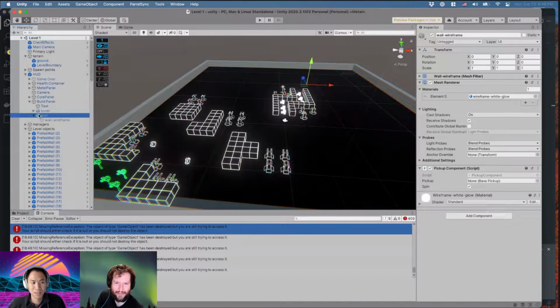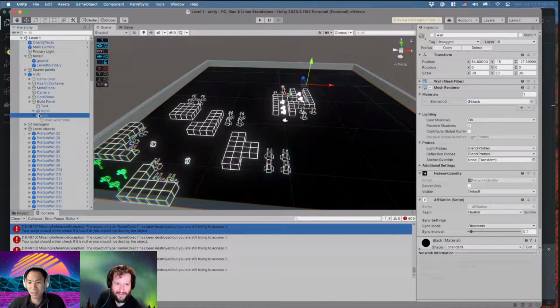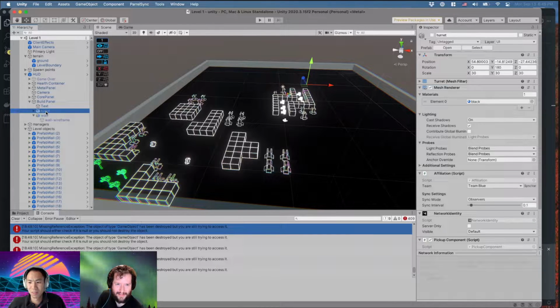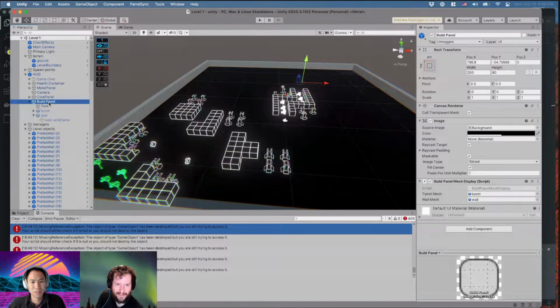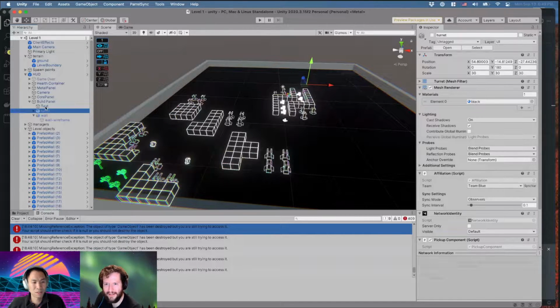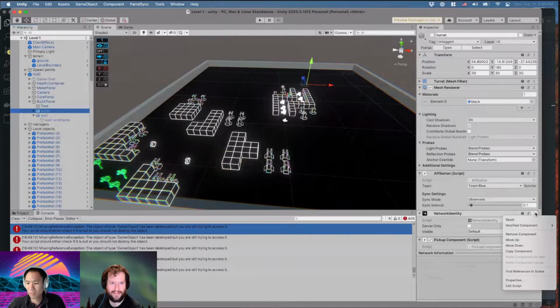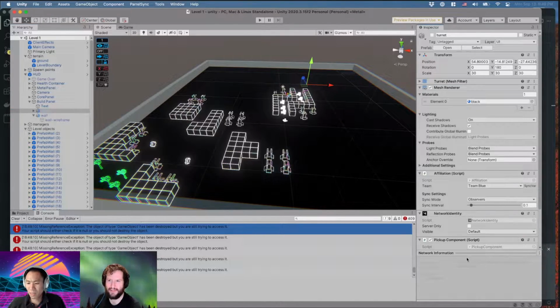I noticed there's a network component. It is not necessary at all. No. Yeah, I don't think the HUD needs to be networked at all, right? Not this part, yeah. Let's get rid of that. Well, from the prefab probably, yeah.